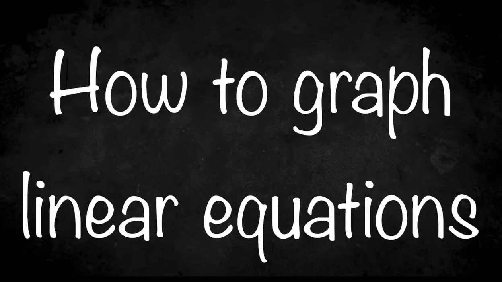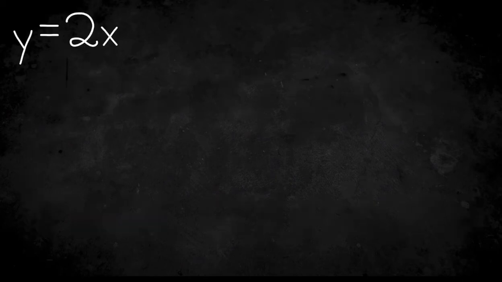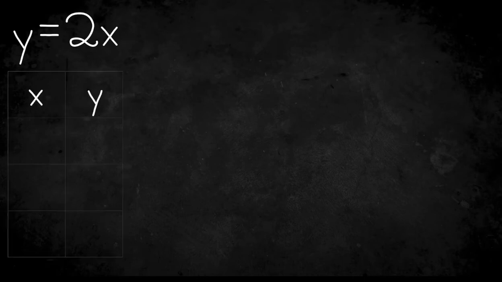In this video of Let's Talk Math, we're going to learn how to graph linear equations. So let's say we want to graph the linear equation y equals 2x. Well, first what we need to solve for is what y would equal in multiple cases and what x would equal. So let's make a table.